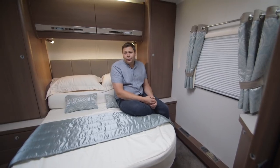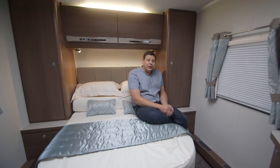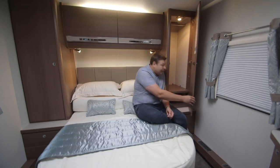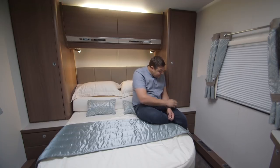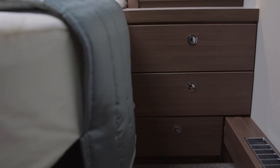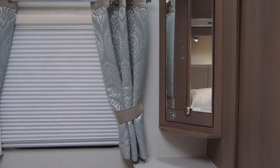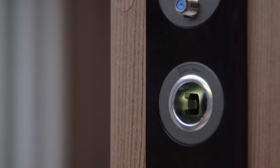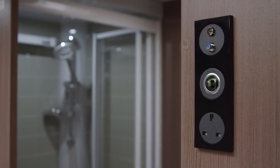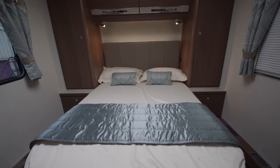One thing I haven't mentioned about the Barracuda is that it's eight feet wide, and you really feel that here in the master bedroom at the back. There are wardrobes on either side — they are absolutely huge, with masses of space for clothes. Underneath them there's a little shelf ideal for books and a cup of tea, and beneath that a trio of drawers on both sides. The bed is currently in its retracted day mode, giving masses of space for walking around, and there's a little dressing table in the corner with a socket and a USB point. On the bulkhead at the foot of the bed — an ideal place for a TV — you'll also find a 12-volt point and an aerial point. At night you pull the bed out, rearrange the mattress and it turns into a simply massive bed, well over six feet long.